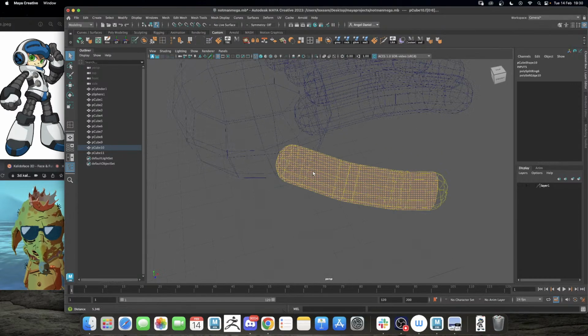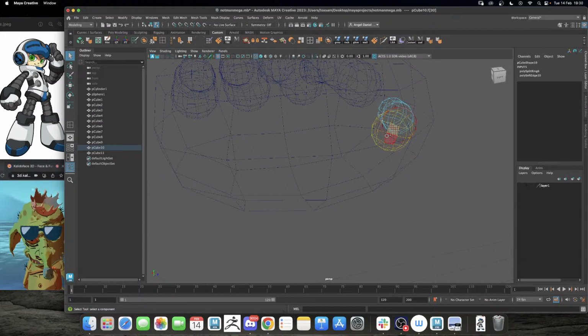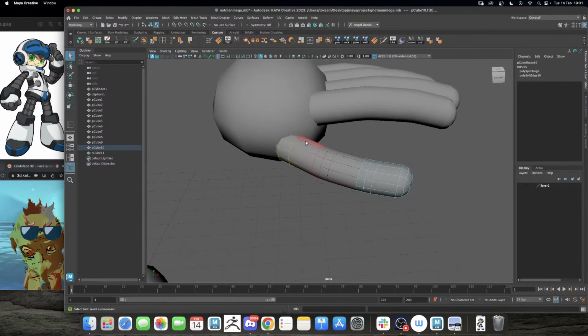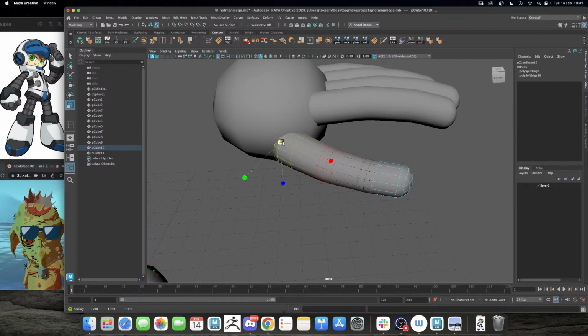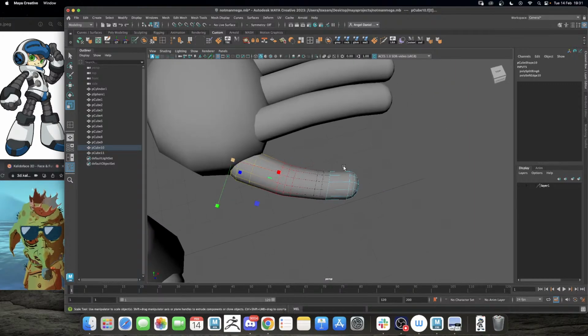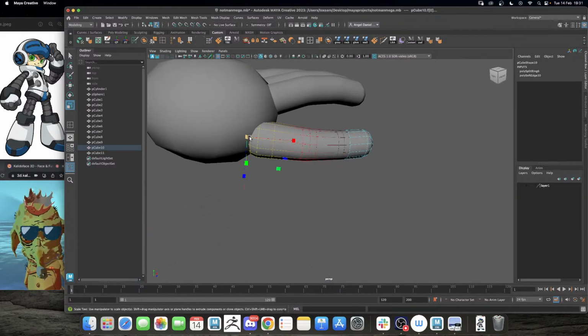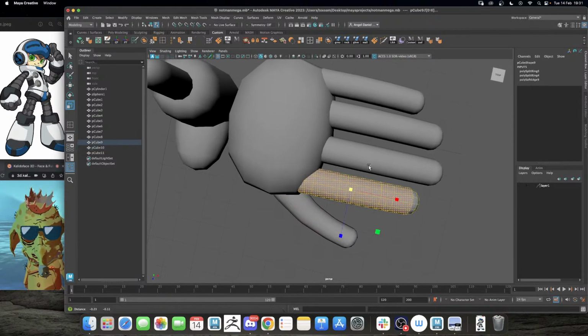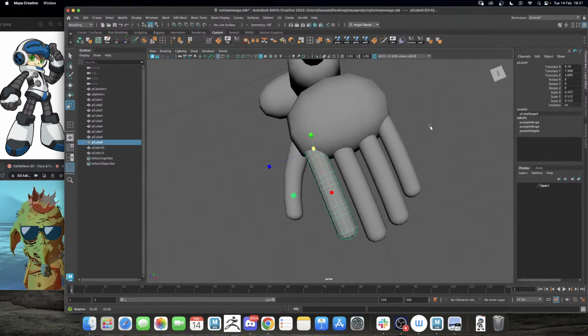So what we are going to be doing is selecting here, and we are going to be adding a little bit of thickness to this. So let's add more, and then boom, there you go. You have a nice rounded finger, and we are going to be doing the same for pretty much all of this.